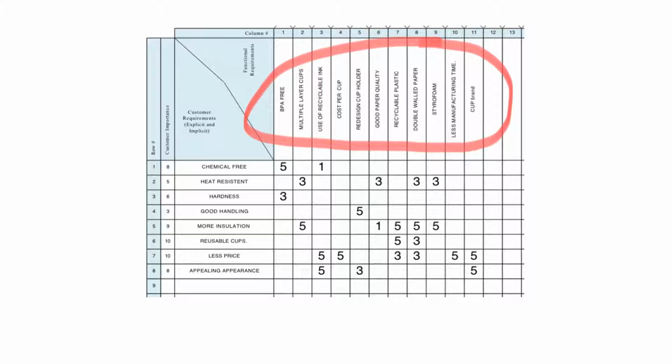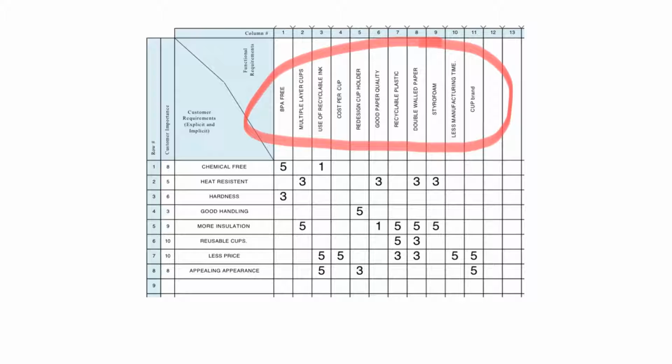Good paper quality. That has a disadvantage on our manufacturing process. If we order good paper quality, like the paper quality which we have right now, or higher than that, it's obviously going to cost us more. Along with that, it increases our manufacturing cost. But it also solves our problem at the same time. It solves our problem for heat resistance and hardness, and it is correlated with the multi-layered cups.